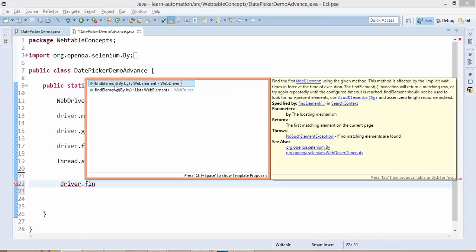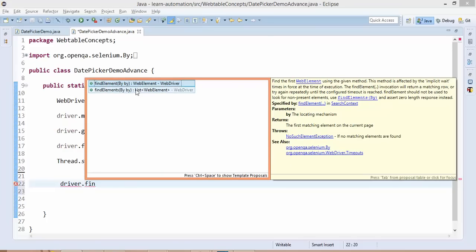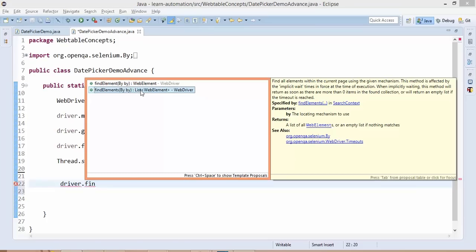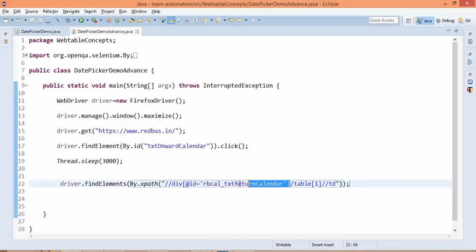So it was matching a single element, but this time we have 45 web elements, so I cannot use the first approach. I have to use a second approach using find elements, and you see it returns a list of web elements. Previously we had only one element, so it was giving one web element. This time we have 45 web elements, so we need to use the second method, that is find elements by XPath. So this is the XPath that we have written. With this XPath I can understand it is getting that calendar. From that calendar it is taking the first table and giving me all TDs.